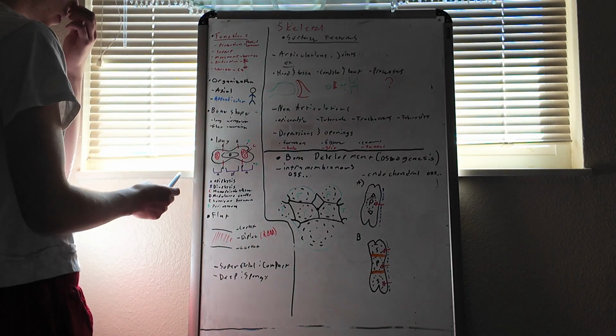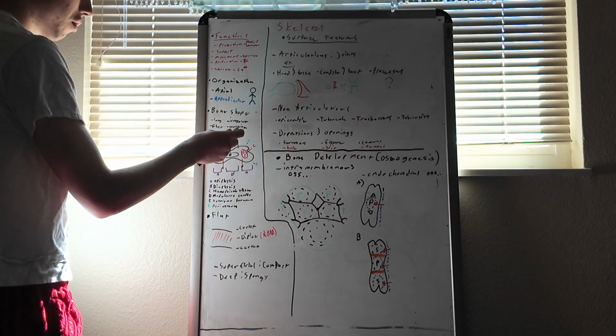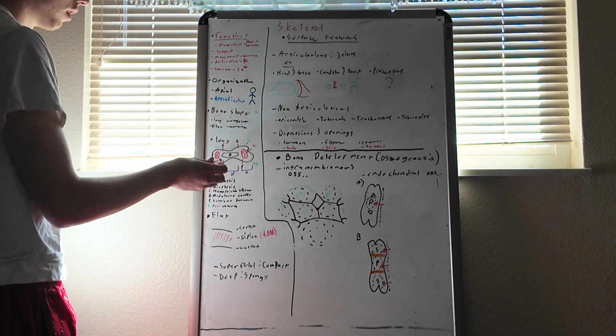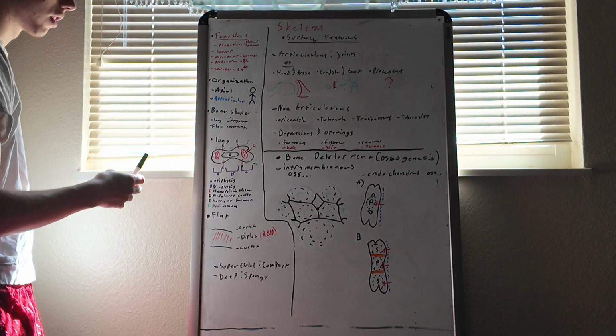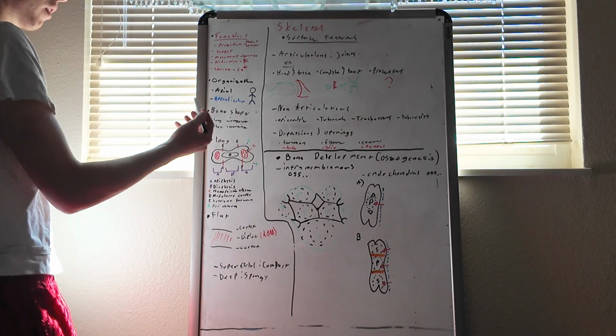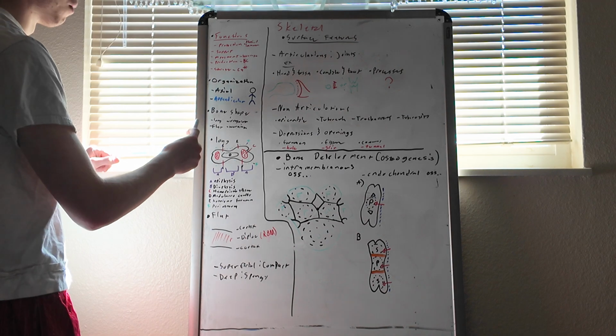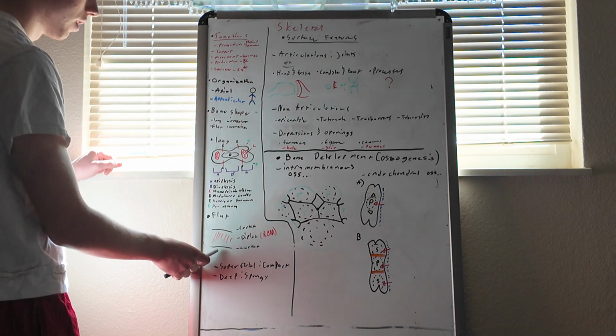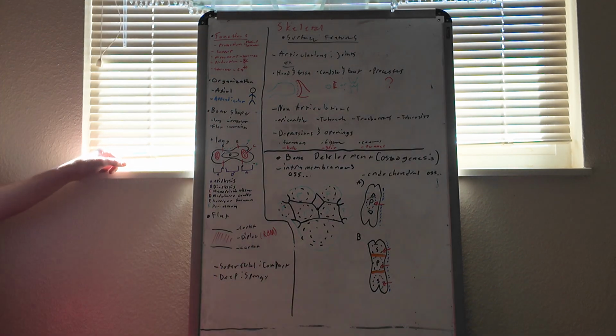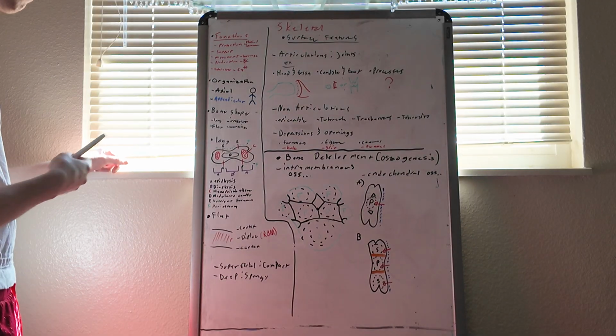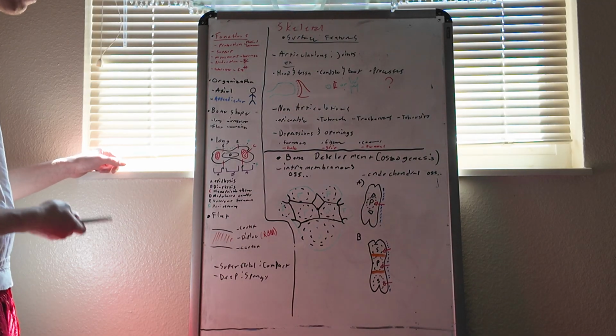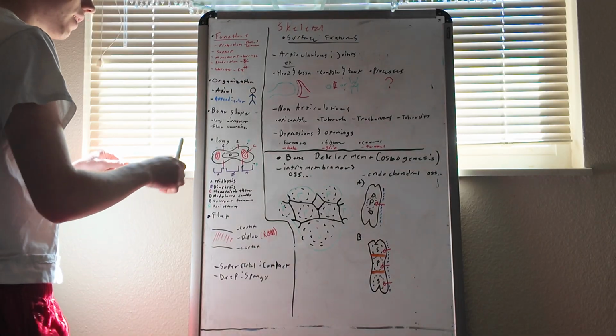Now, bones are categorized into a few categories. There's long bones, as seen here. Long bones are not always long, but often are described that way because many of them are. There's also flat bones. This would be like the sternum as well as many of the bones inside your skull. But again, not every flat bone is flat, like the sternum is not flat.